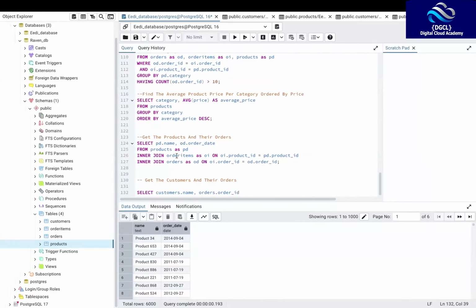So it's different results. We want everything from the customers table and what is common between customers and orders table, but we don't want things on the orders table that are not common. So that's what we're selecting from customers.